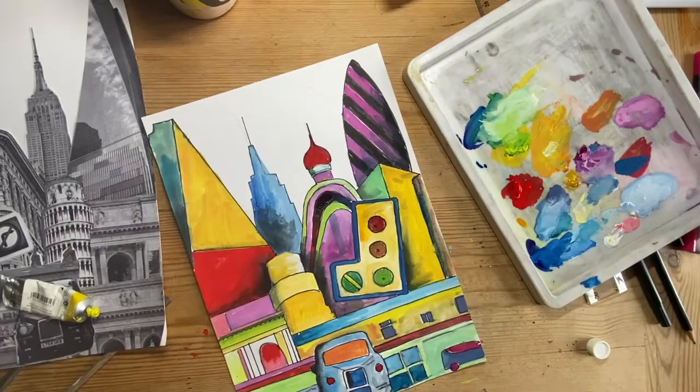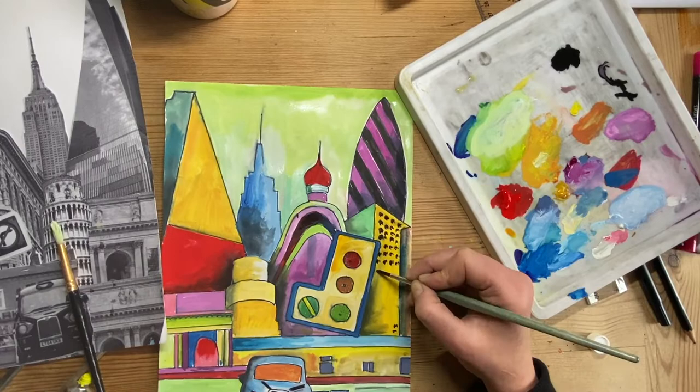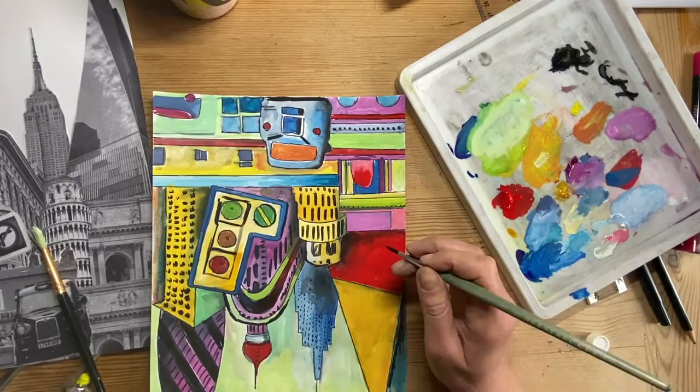Here in the sky I want a gradient — sticking with the non-realistic colours and having it slightly darker at the back. So here I'm shading some of the buildings and adding some detail to create a little bit of a sense of depth, because I've decided that's the way I want to take my work.